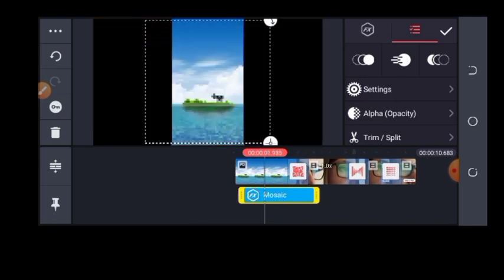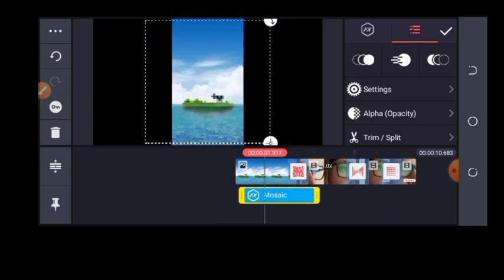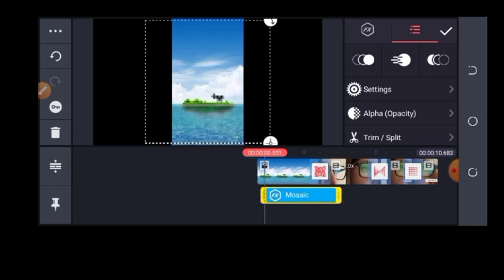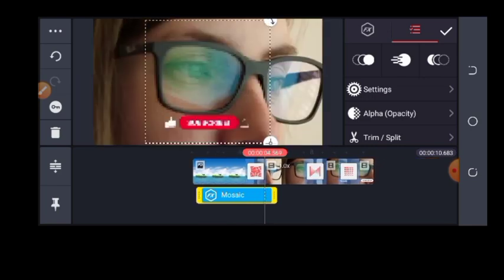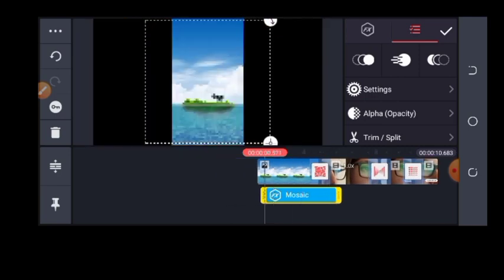See, it's not going to affect the other video, just the first one because of this transition. So in case you want your video color filters to be the same, make sure that you add it at the beginning, so that you have it before splitting your videos into little footage.